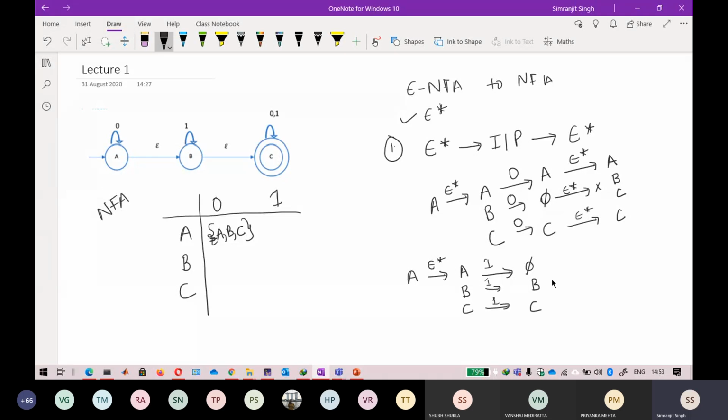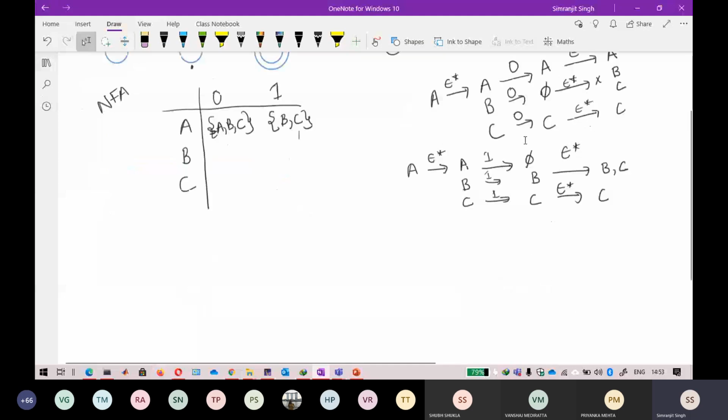Okay, so after that again take an epsilon closure. So epsilon closure of dead configuration is nothing, so stop there. Epsilon closure of B is B itself, followed by C. So on B, if you give epsilon input, you will go towards the C state here. Okay, so here now you will get 2 states. After that take an epsilon closure of C here. So epsilon closure is C itself, after that it is going nowhere. Okay, so the answer here will be B, comma C. I think you get the point. Okay, so these 3 steps we have to follow continuously.